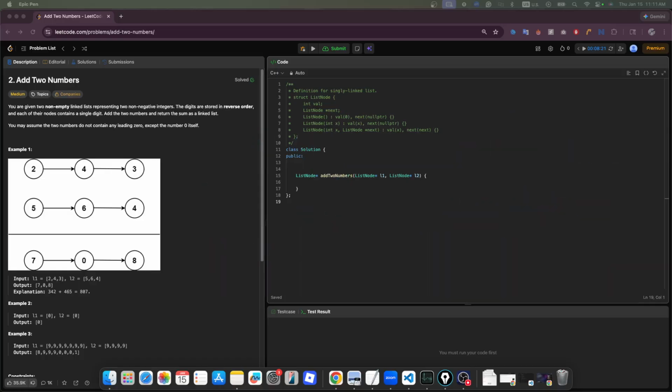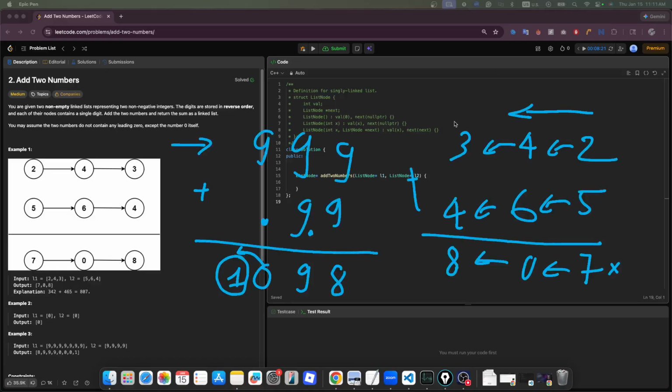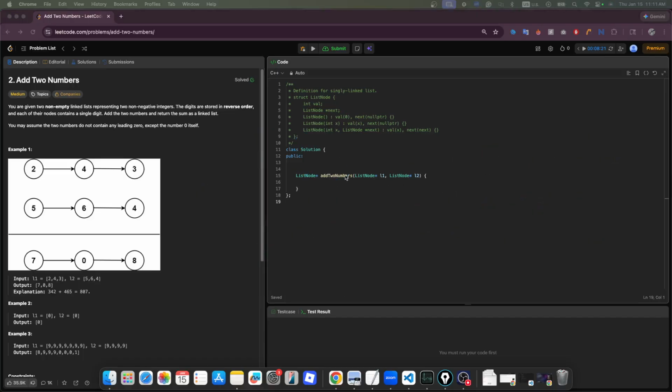So I think we can just clear all of them. Yeah, that's fine. So first of all, we need to make sure that the first length is greater than the second length. So let me get the length of them first.